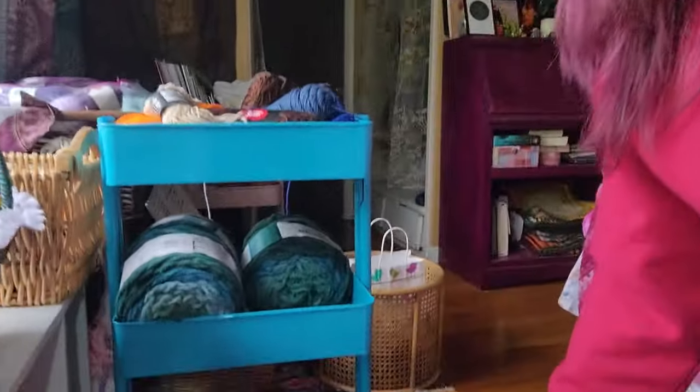I bought the wave blanket yarn impulsively last December and I need to make the blanket I planned. I actually started it last night while I was editing, so it's going well. The bottom section of the cart right now just has this silk bag — my travel, on-the-go project, more like my school project — which is my scrap granny squares that I'm making into a blanket. I keep them in those little pouches, contained, with a hook and scissors in there.